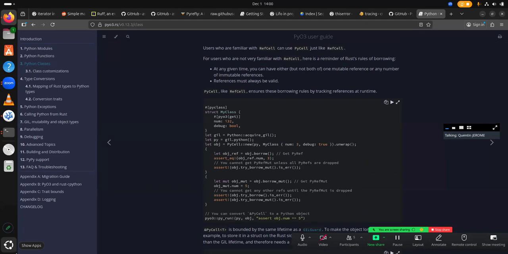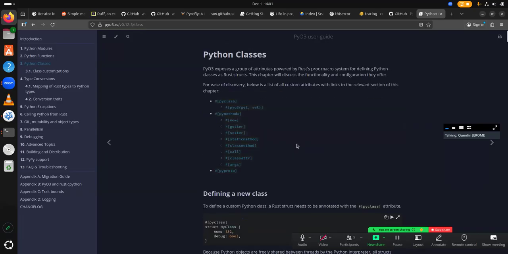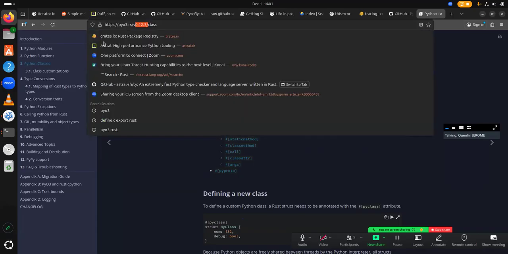Okay, yes, I see the difference. And I don't understand why this is not documented like that. And v12.3.